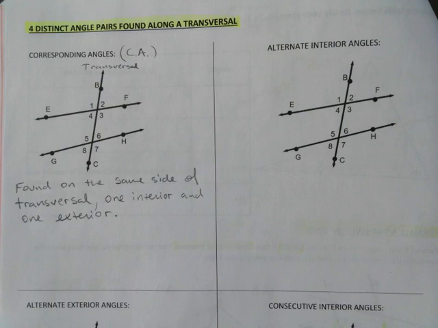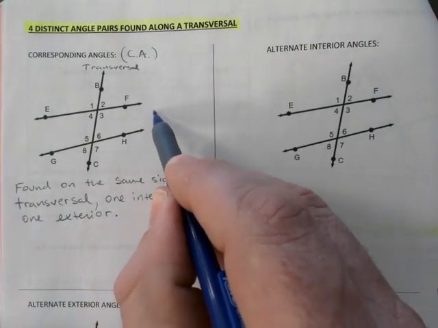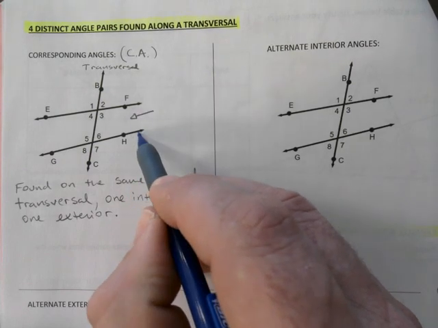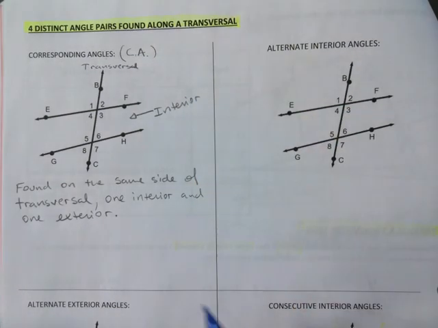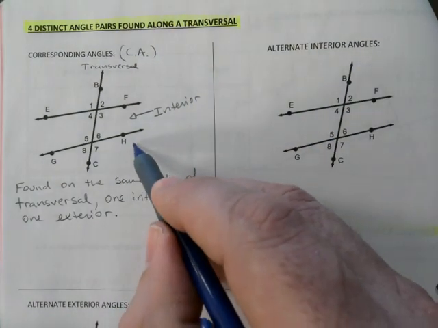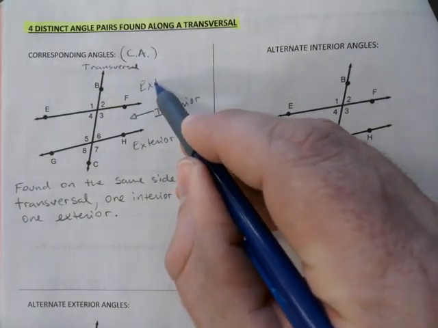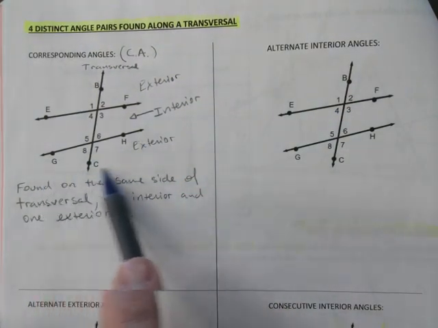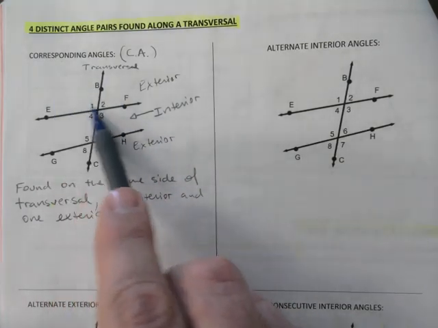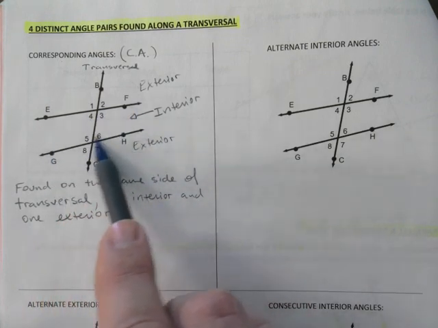Okay, so what is interior, exterior? What is all that about? I call the two lines here kind of like a sandwich. So I would call everything inside the bread interior. Therefore, everything outside would be referred to as exterior. So everything below this line right here is all exterior. That's all exterior up here. Interior is this side, what's between the two loaves of bread. Okay.